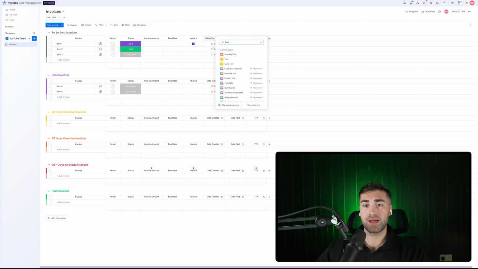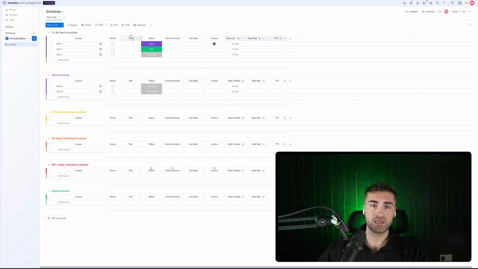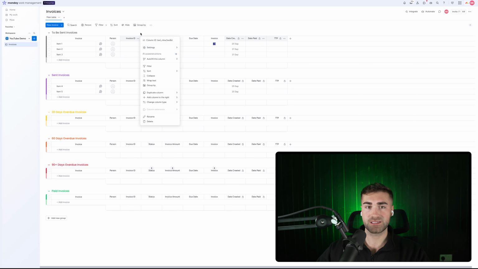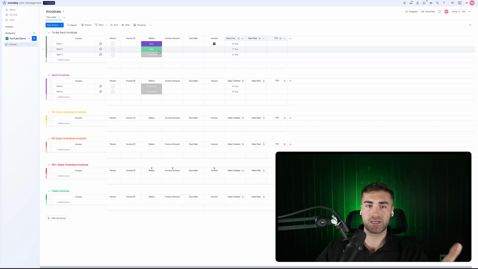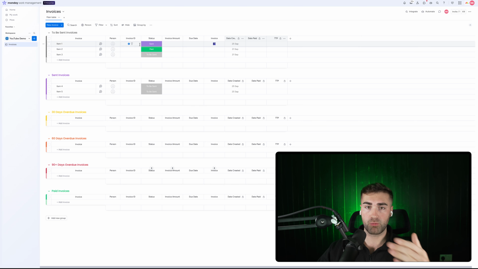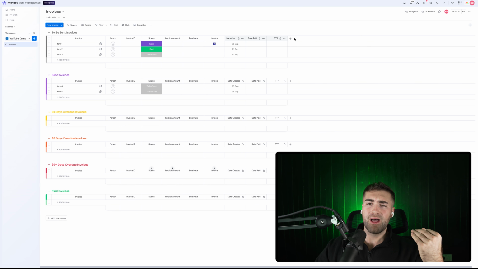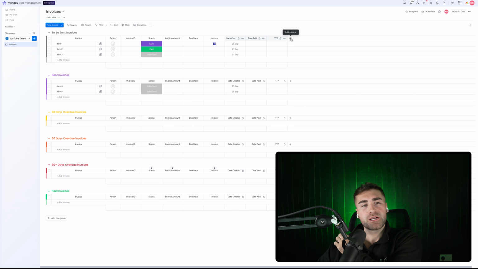Another column that you might have, especially if you're looking to integrate with other systems, is an invoice ID. So every invoice would have a unique reference number. And even if you're not integrating, I would still make sure that you have an invoice ID, especially when you go from to be sent to sent. So an invoice ID must be created or at least added in order to go from one stage to the next. And then I'm just trying to think if there's additional information that you want to track.